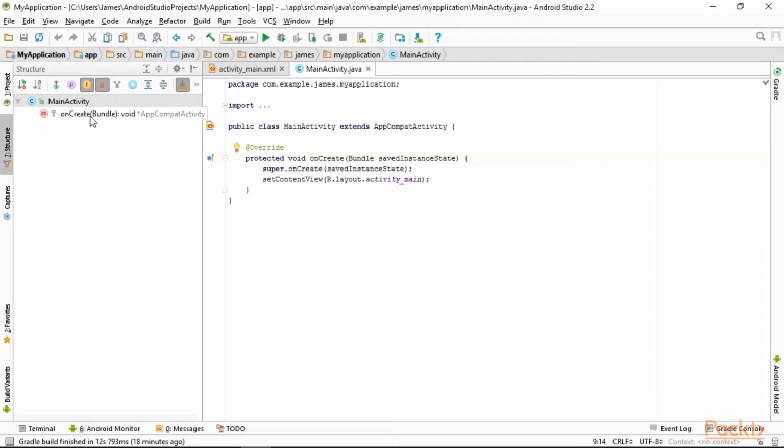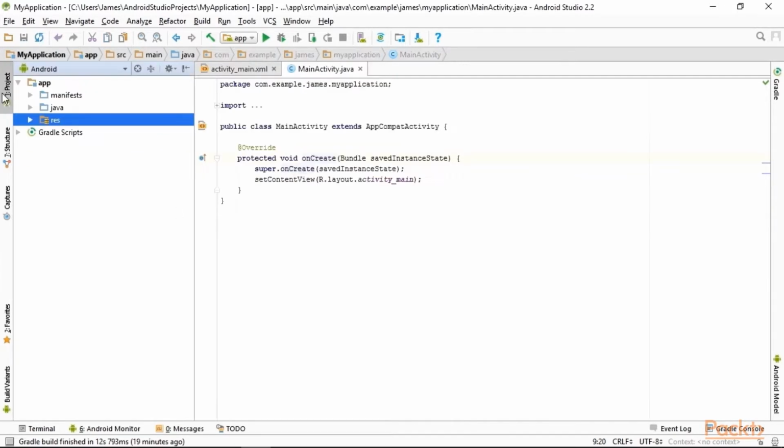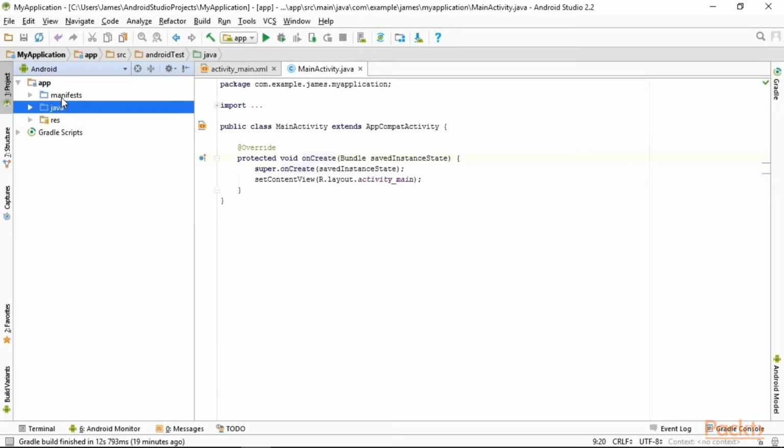What structure does, it just shows you the file that you have open, and then all the methods and the variables within. You might have seen something like this in Eclipse, so it's nothing really new or exclusive to Android Studio. If anything ever disappears from the sides here, as you can see, the Project Explorer has just disappeared, all it takes is a little click. That's it. And this code editor window is never ever going to disappear. And as you can see here at the top, there's a nice little handy navigation as to where you are at.